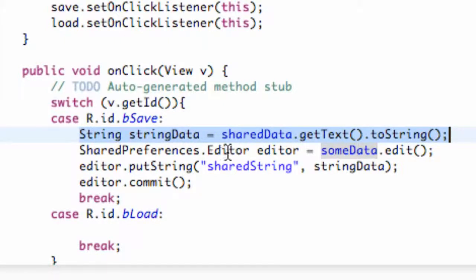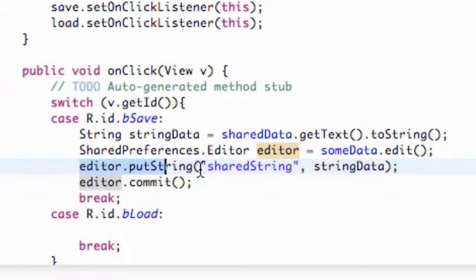Then we use this editor variable to reference our shared preference and say, hey, we want to edit something within there, and we use that editor variable to put in a string. We labeled the string shared string, and we labeled the actual value of that shared string as our edit text, or whatever was within our edit text. And then we say, we've made the changes we want to, commit to that and make it happen. So that's basically this tutorial.